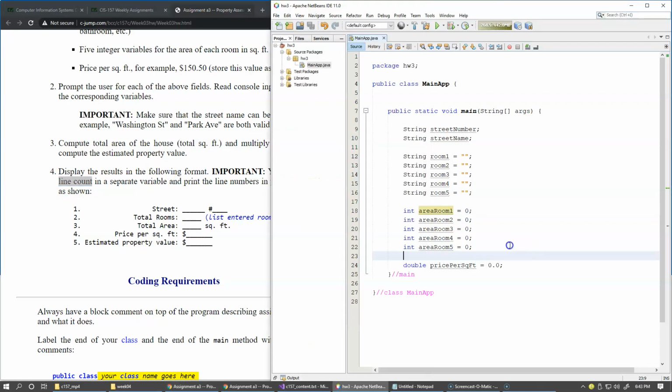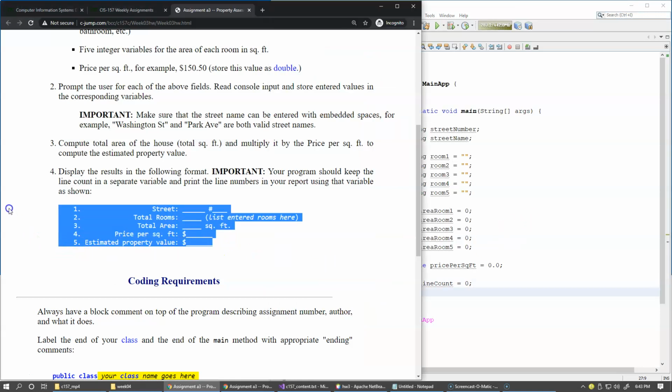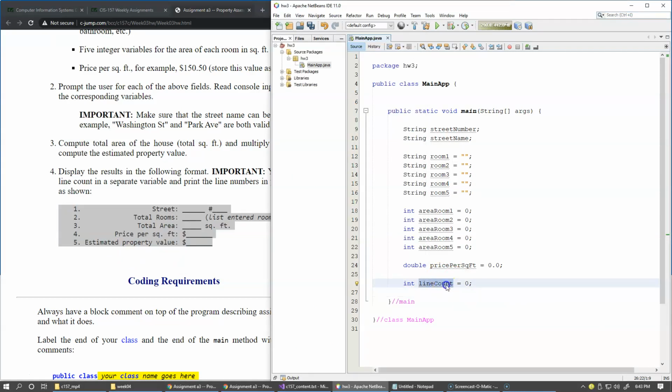It's important. All right, so somewhere here we're just going to say line count, and perhaps this is another integer. Make it like this, initialize it with whatever you want and use it in whatever you want. But apparently what you need to do when you print this output section of the program, when you work on this and you need to provide this output, just make sure that you use this variable when printing 1, 2, 3, 4, 5.